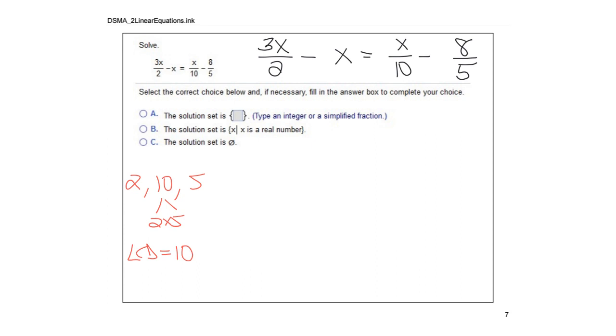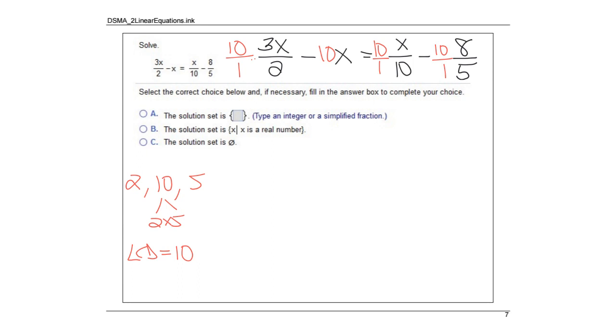Now you could do 2 times 10 times 5, which would get big. It would be 100. You could do it. It'd be okay. But that wouldn't be the least common denominator. So let's go ahead and multiply this out by 10. So everything has to be multiplied by 10. Don't forget the one here. Even though you don't see a fraction, it technically is a fraction because it's over 1. Okay, so multiply every single term by 10, or 10 over 1 for the fractions.